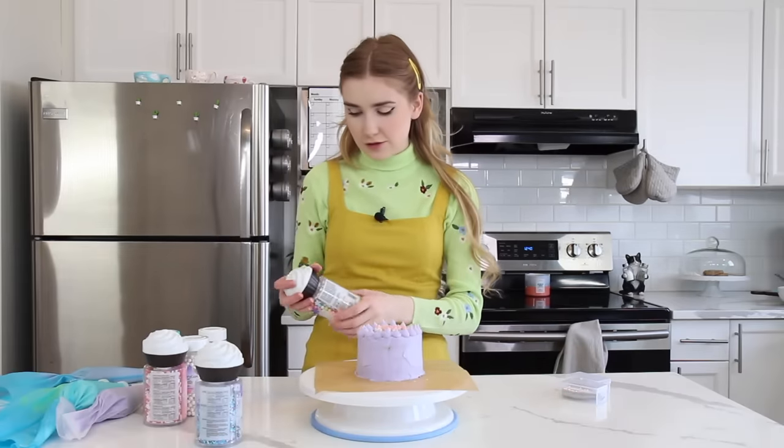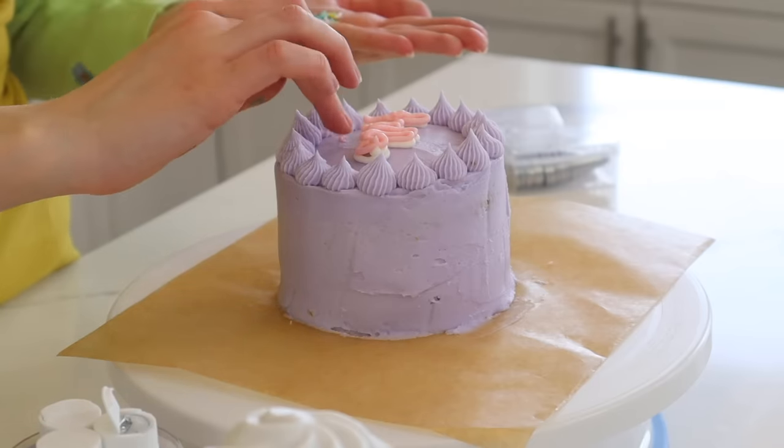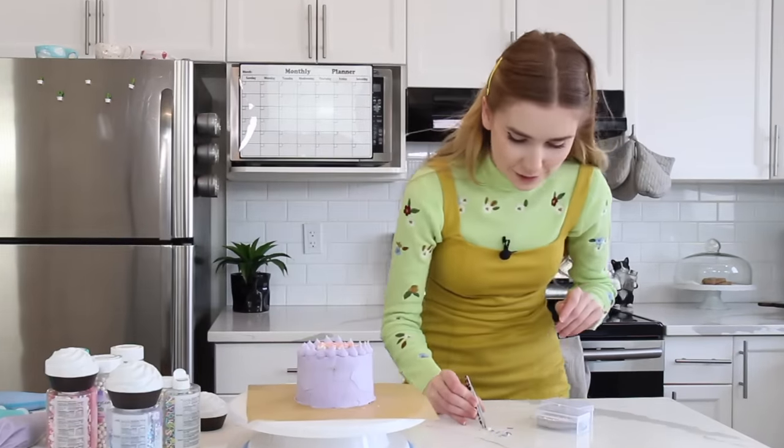I have some rainbow sprinkles that I feel like would look pretty cute actually. My goodness, I need a tweezer or something to put these on here. It is that serious. Okay, let's put these on here.